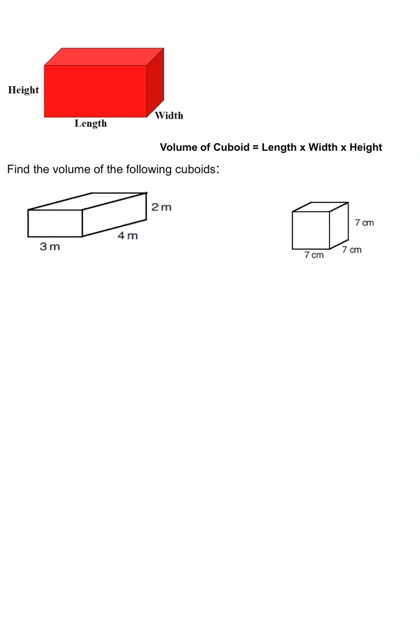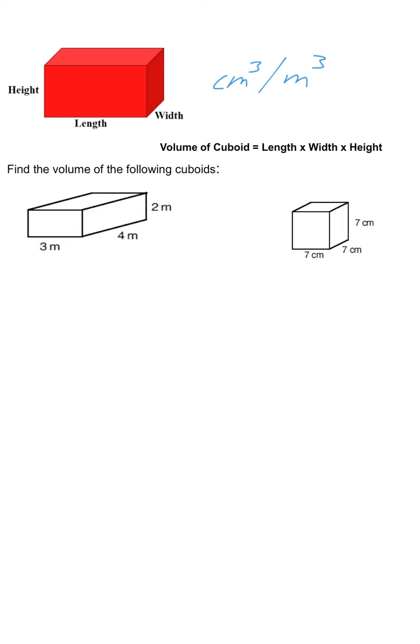In this video, I'm going to be looking at the volume and surface area of cuboids. So the volume, this is all the space inside a shape. And to find the volume of a cuboid is very easy. All you have to do is multiply the length by the width by the height. And then the unit for volume is always cubed. So it'll be in centimeters cubed or meters cubed. Okay, so always to the power of 3.